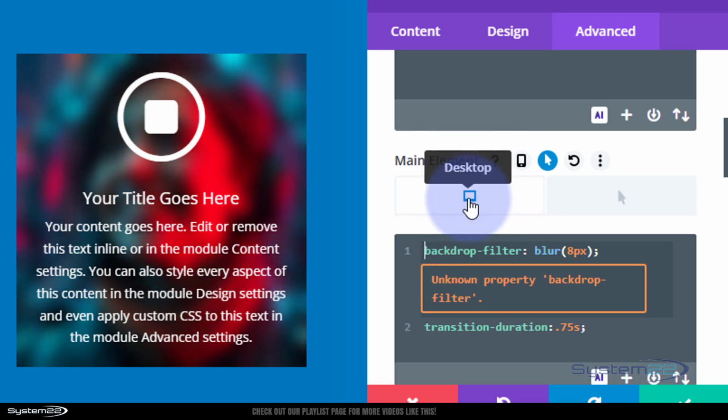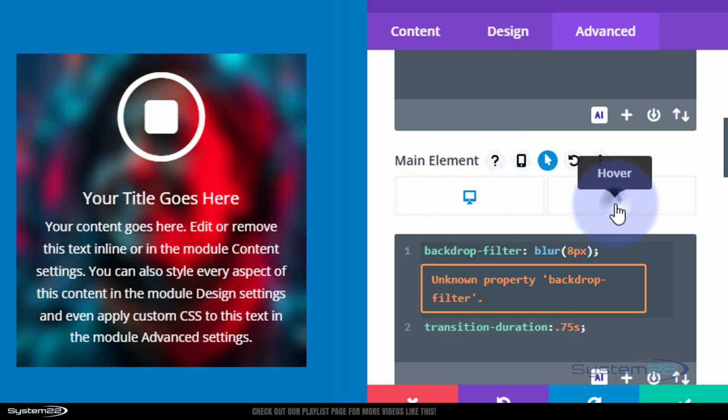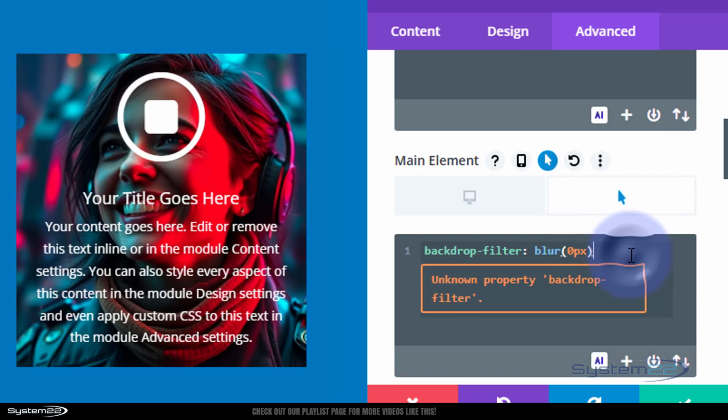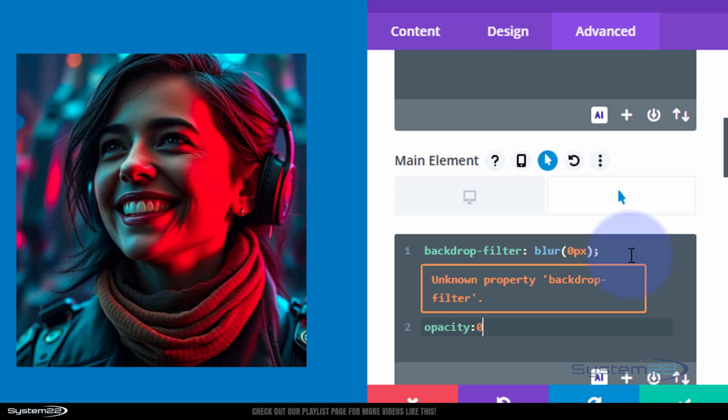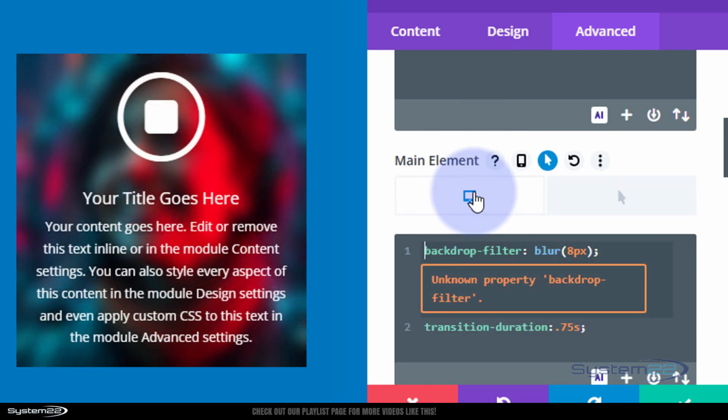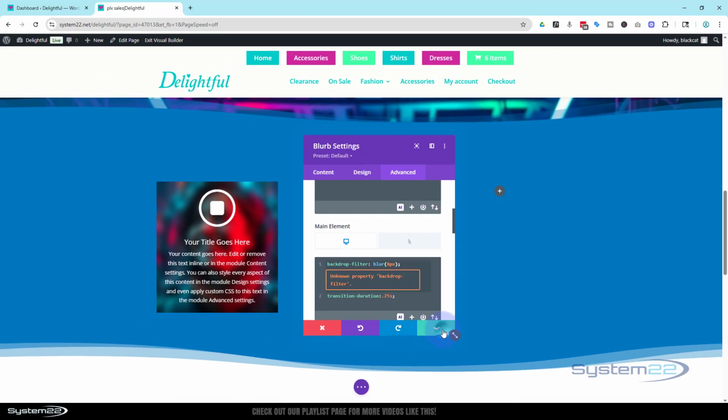Now, the other thing I want to do is have it disappear on hover. So let's go back to our hover tab. Again, I'm going to put a little semicolon there. To get it to disappear, I can just use opacity, O-P-A-C-I-T-Y, colon 0, which will be invisible. And it'll disappear. And we've got our nice little sharp picture there. Perfect. So on hover, we'll have just a nice image. When they haven't got their mouse on it, we'll have the blurred image in the background with that readable text on top.